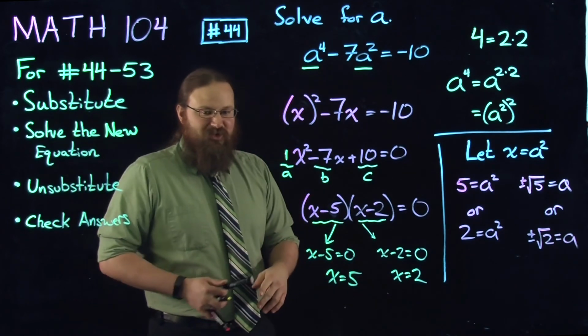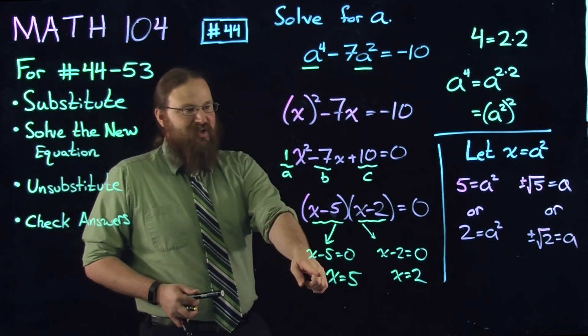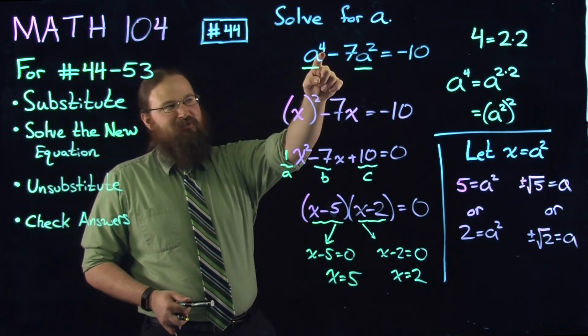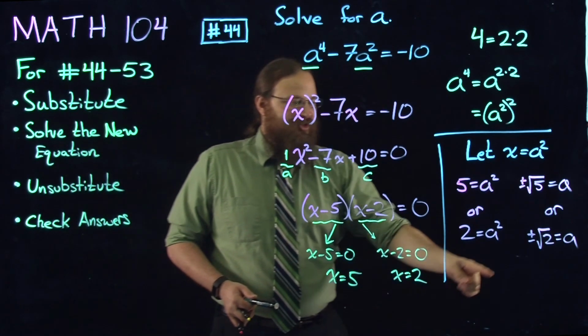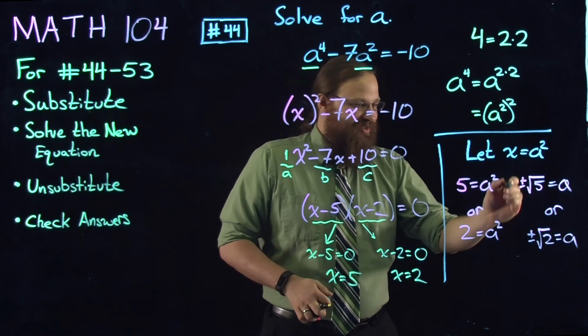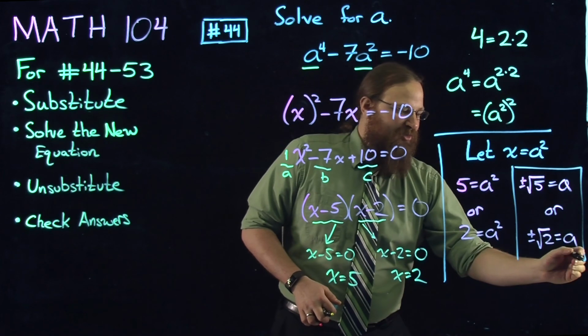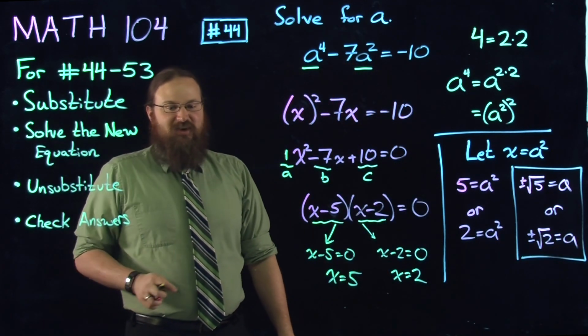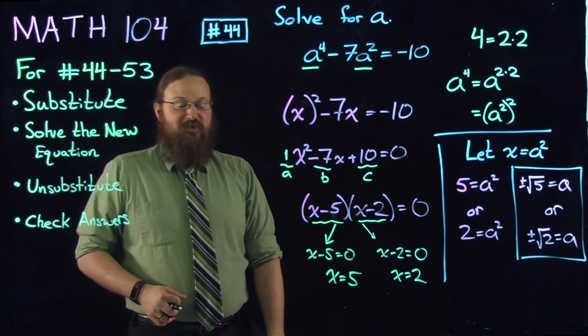And we find 4 solutions. 2 solutions for the x because it was quadratic, degree 2. But keep in mind, a started as a 4th degree polynomial, so we're possibly looking at 4 solutions, depending on if we're going to want complex numbers or not. So 4 solutions, plus or minus the square root of 5, plus or minus the square root of 2. And when you check your solutions by plugging them in, you're going to find that all of the solutions are acceptable.